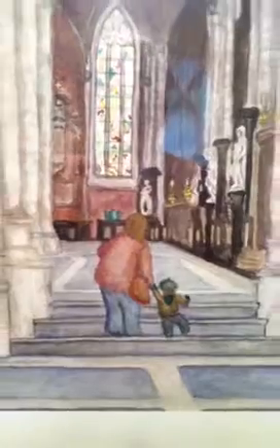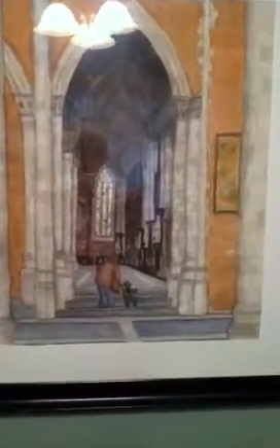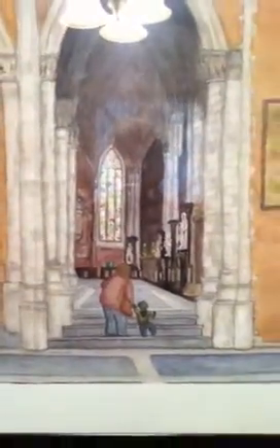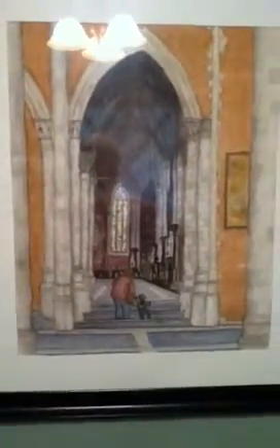There she is, taking the little one back into the area behind the high altar, back where a lot of the heritage of the faith is documented. Saints, Bible stories — many of the stained glass windows of the churches would reflect the Bible stories, with the thought that many of the members could not read or did not have Bibles.